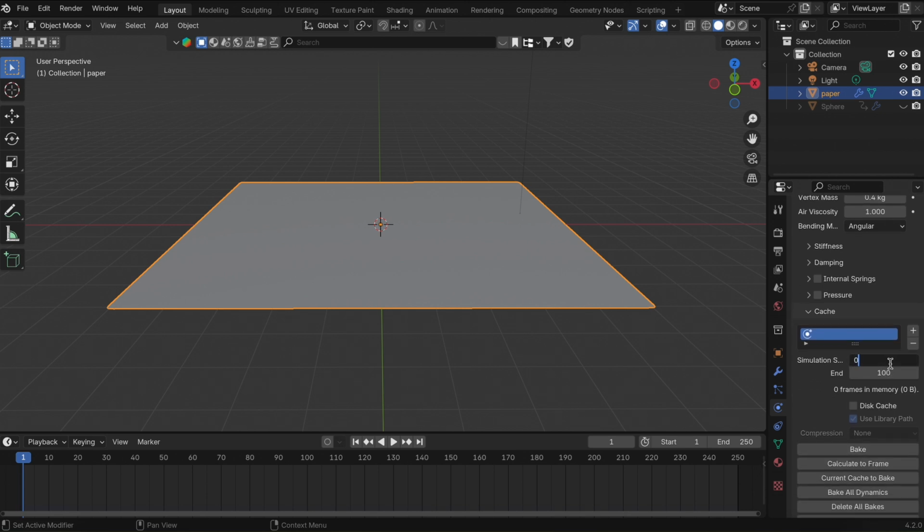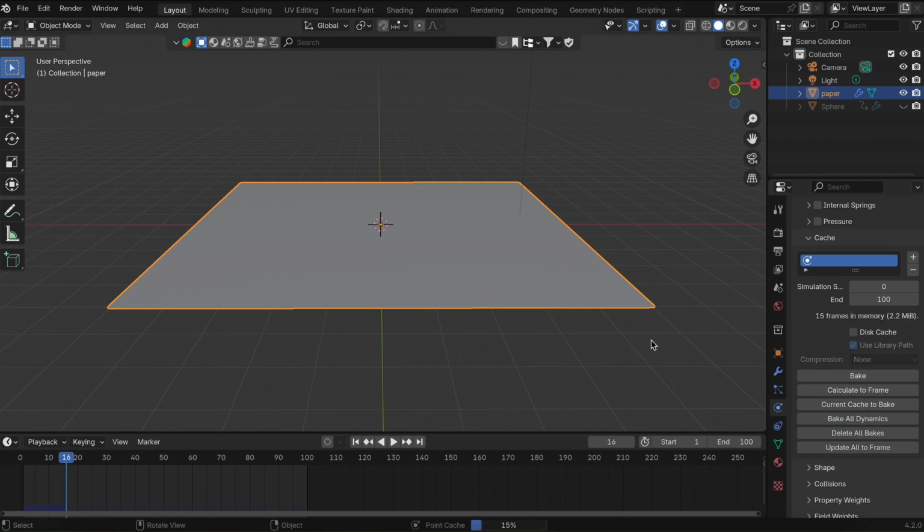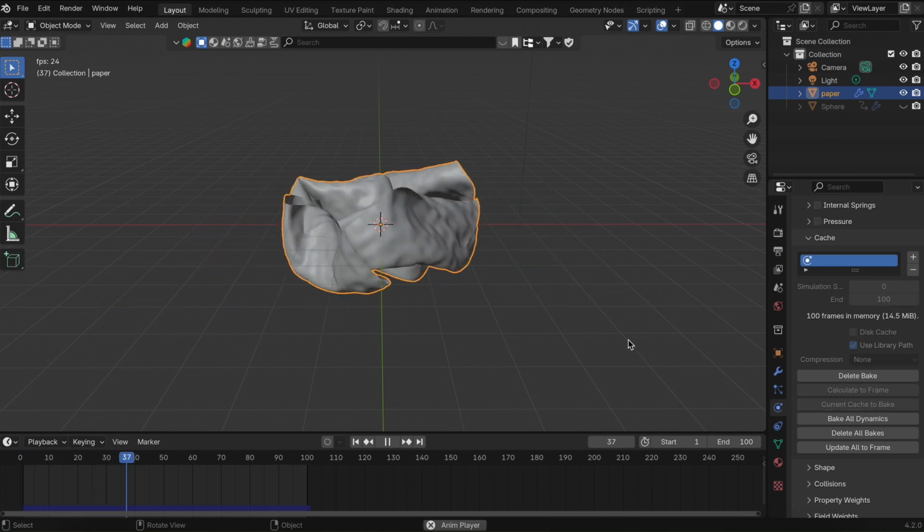Set the frames to 100 and click on Baked Dynamics. Once the baking process has been completed, press play to review the animation.